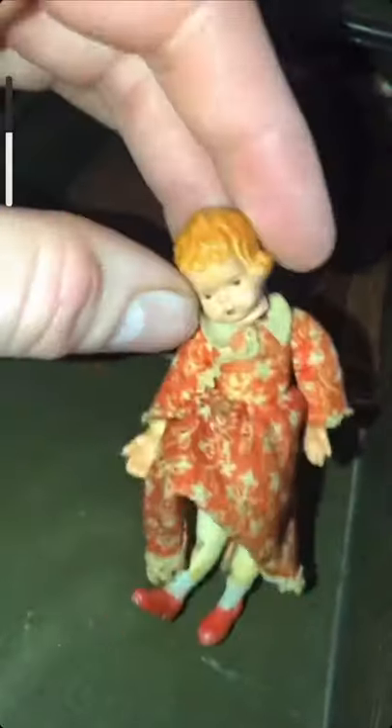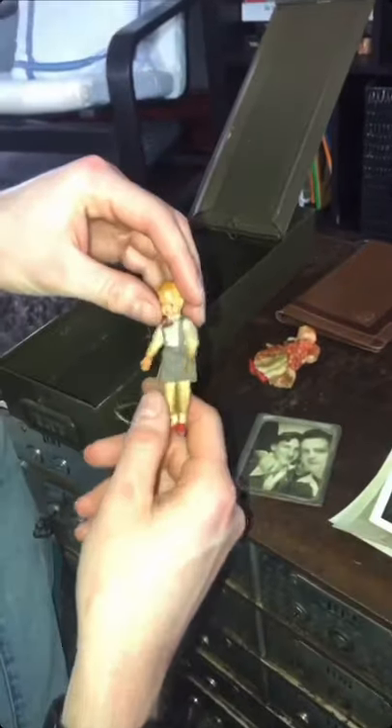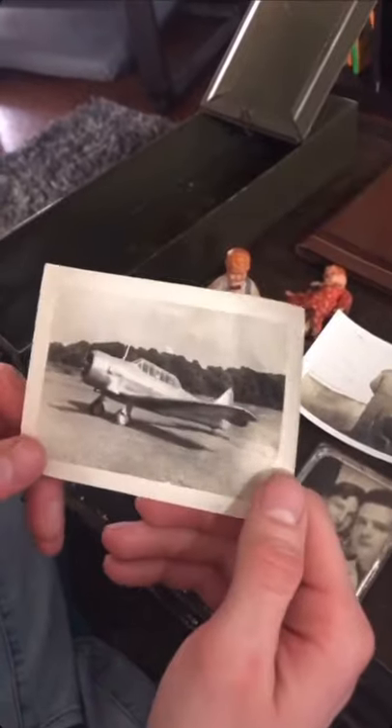My first thought opening this was that this is how every bad horror movie starts — they find little spooky dolls and unlock some spirit. But I have to admit, I think they're so adorable. At first when I opened this I thought it was empty, but I realized there were photographs actually tucked on the inside, and one of them is actually plated in metal. We also can't forget about our little guy who is on his very own stand.